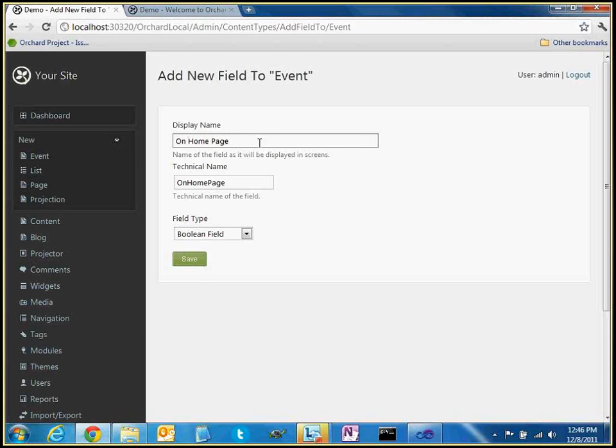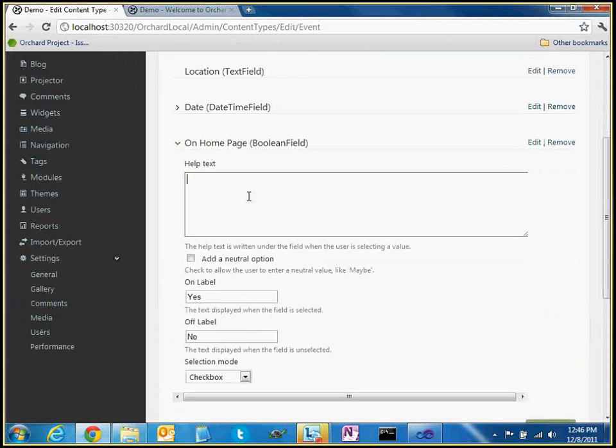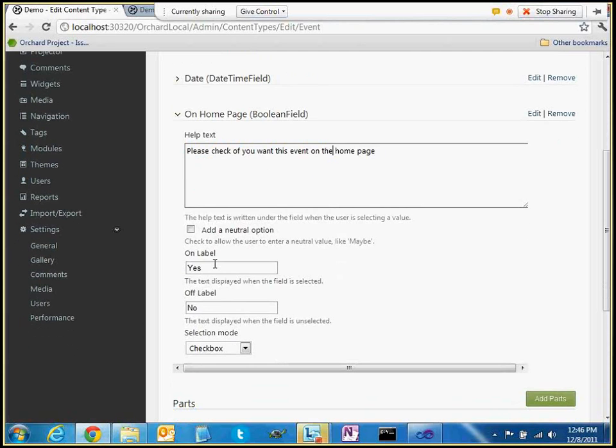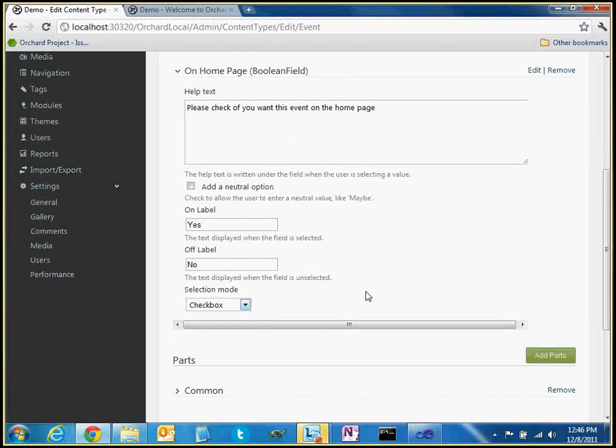But anyone can be displayed on the details list. So I save it, and the Boolean field on the home page, I say please check if you want this event on the home page. So as a web developer, when you create a website for your customer, you do the hinting like this, and you say, okay, yes or no, and checkbox, okay, I save.